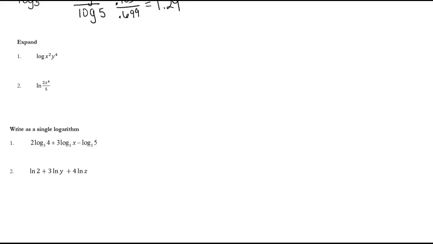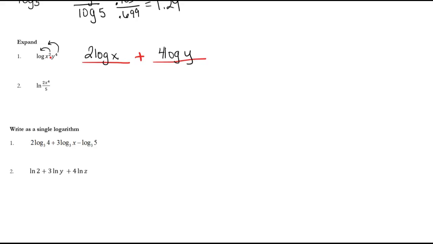Okay, so there's a couple things you should have noticed. You should have noticed that there was a times, so I know I'm going to plus. And there's an x squared and a y to the 4th. So that means I have to fill in 2 blanks because there's only 2 things. Now when I look at this first one, x squared is going to go to the front. So that means it's going to be 2 log of x. When I look at this one, the exponent's also going to go to the front, but it only goes to the front of the y expression. So it'll be 4 log y.